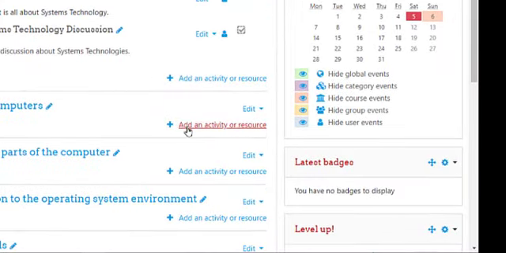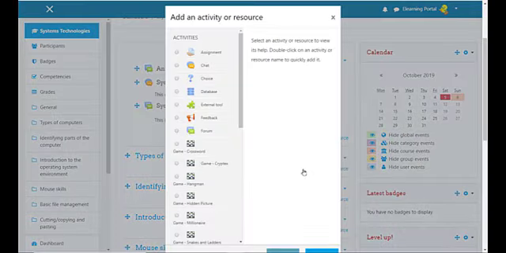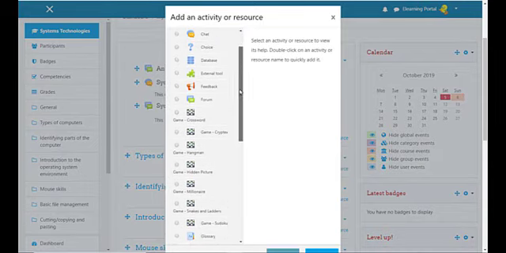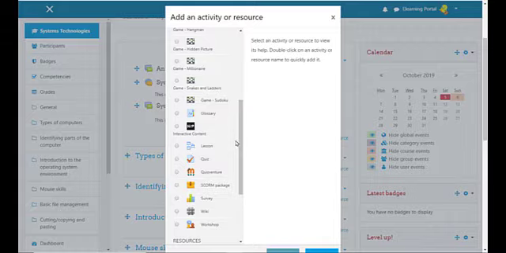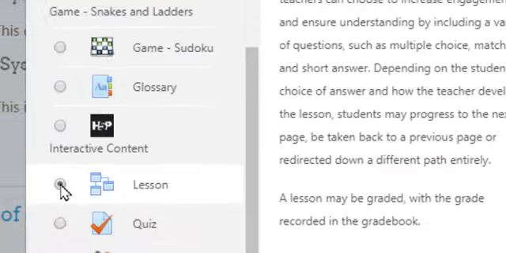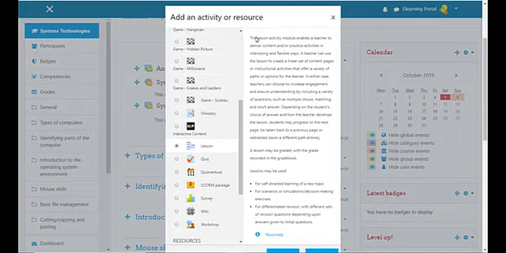So let's click on add an activity or a resource, and it opens up the add activity or resource window. Let's find the lesson activity. So here you can see the lesson activity. Let's click on it and read through the description. The lesson activity module enables a teacher to deliver content and or practice activities in interesting and flexible ways.